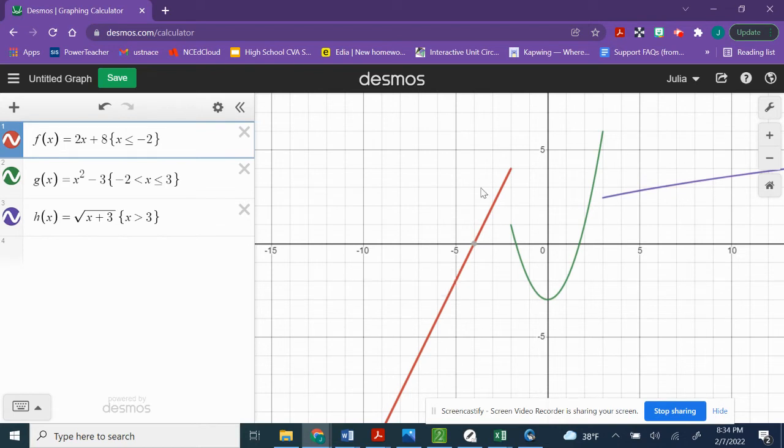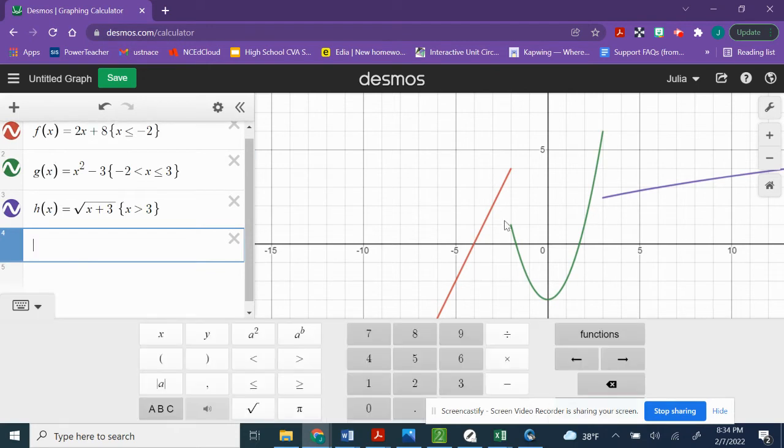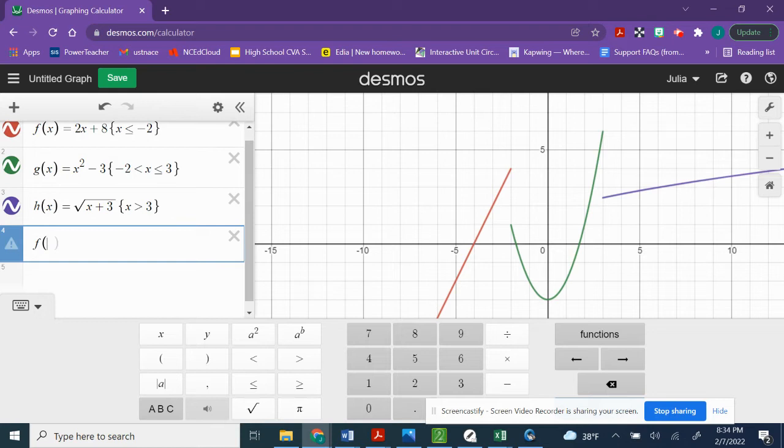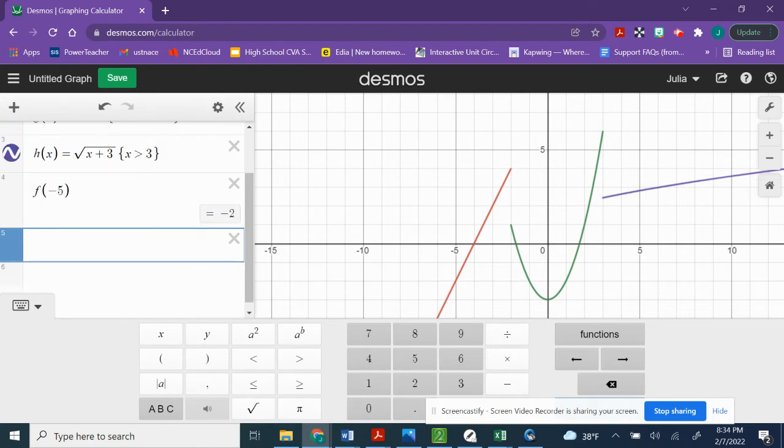The output was -2. So you can trace around on your graph and find these answers. Now, because these are differentiated, I can come down here, and like we just traced around, the one I couldn't get was f of -5, I believe. So if I do f of -5 and hit enter, I see it's -2 down here in the right-hand corner. And the f of -5, like we did, was indeed -2.